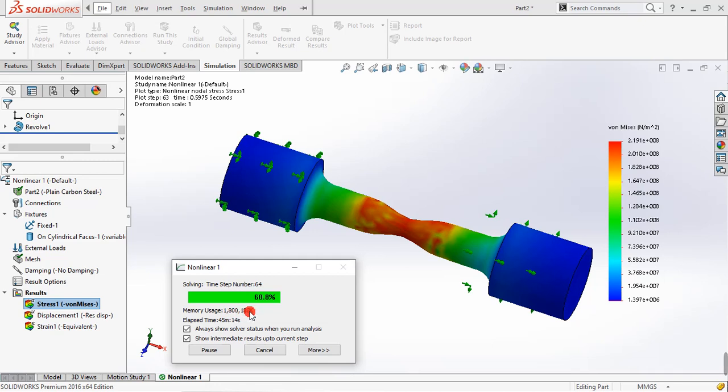Okay, after 45 minutes and roughly 15 seconds, we are now at 60.8% of our simulation progress. As you notice, there is a drastic change of the cross-sectional area of our specimen. So let's wait for another few minutes. I will update you when we reach 80% of our simulation progress.